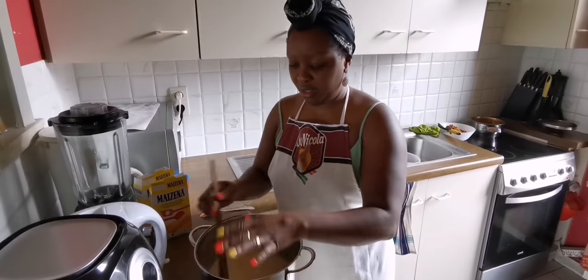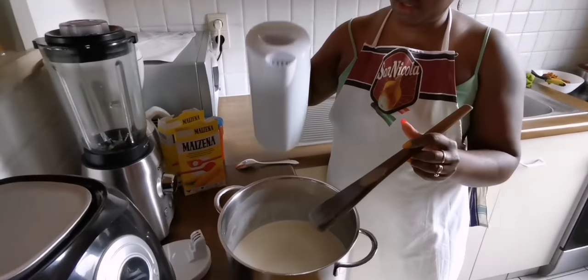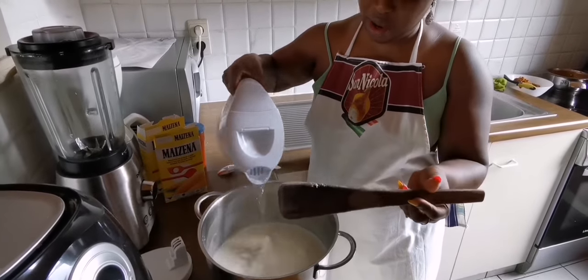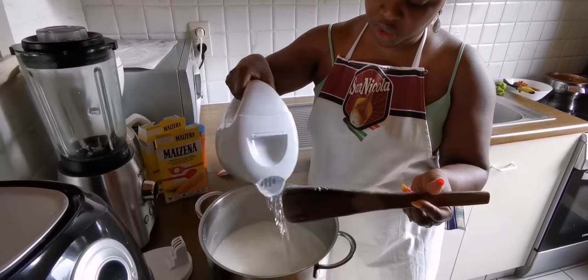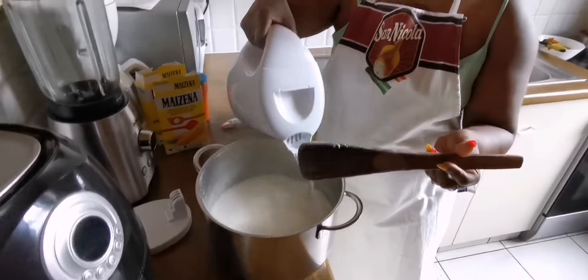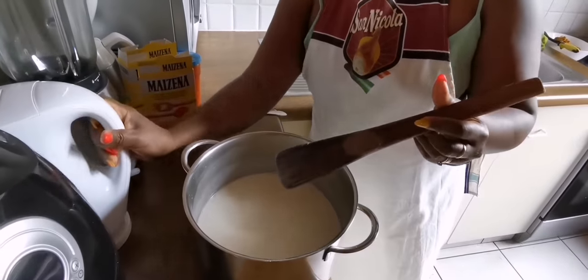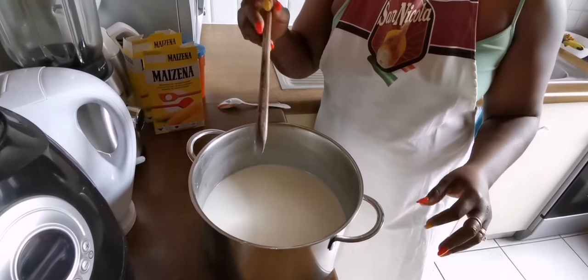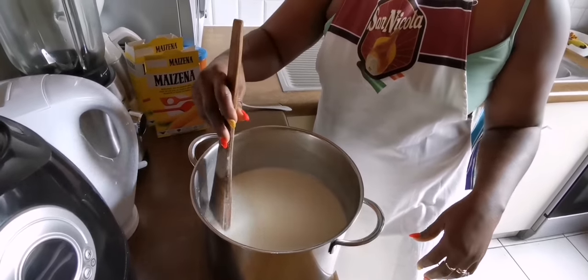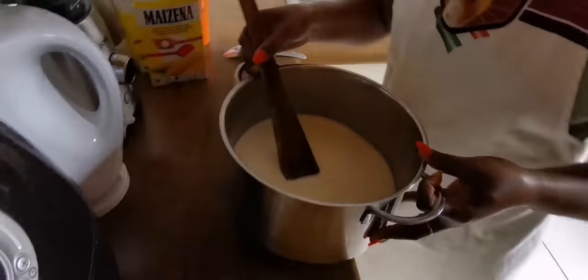So we have mixed. First and foremost, you just add cook water, very cook water, like you are making your akamu, so we don't stay long on the fire turning. That is why I have a little water to mix. You see, you just add it like we are making our normal akamu. So you wait and see. If you are not getting any good results, you just bring it to the fire.